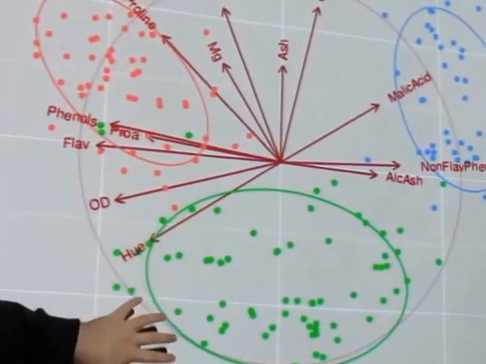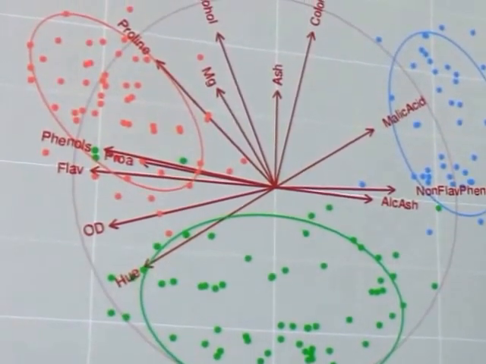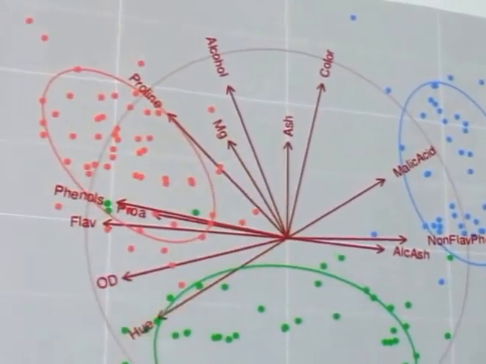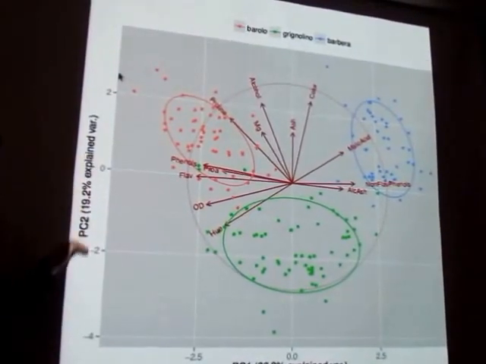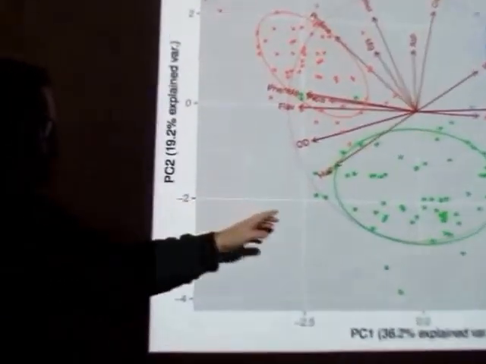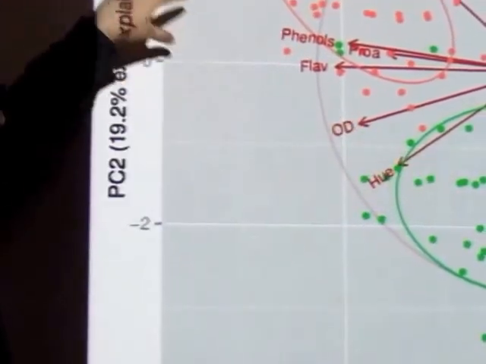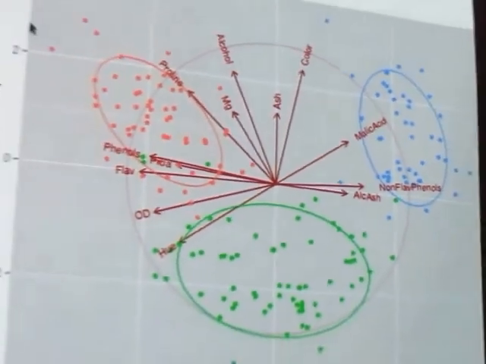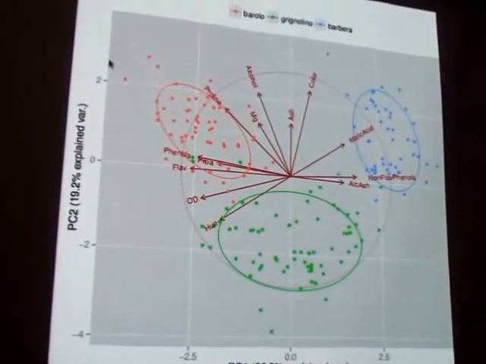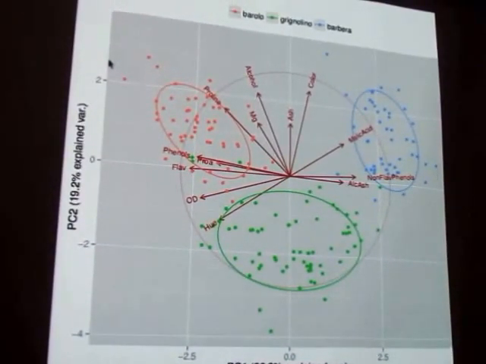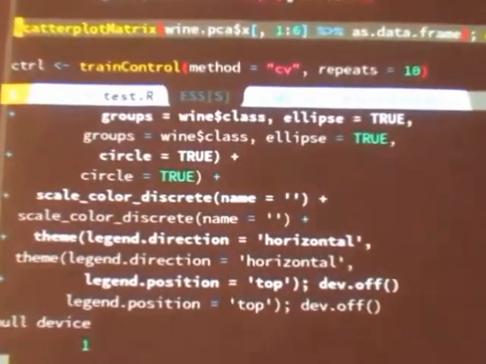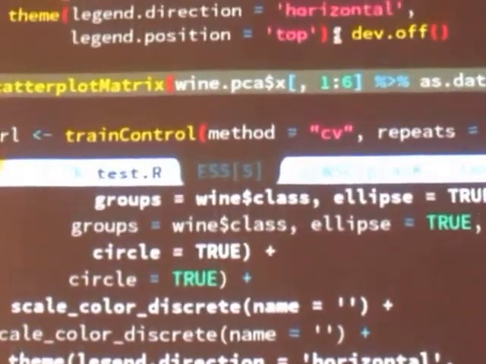So we have 3 colors describing our 3 different wines. And you can see that principal components 1 and 2 almost, not perfectly, but almost perfectly describe our different types of wine. If we're less than 0 in principal component 2, we're almost certainly green. If we're above 0, we're either red or blue, and then we can use principal component 1 to differentiate between those 2. So using only 2 dimensions, down from 14, we can accurately classify what kind of wine we're looking at, which is really quite impressive. I think it's so effective in wine, or not because, but it's well known that principal component analysis works very well for this kind of measurement about wine.